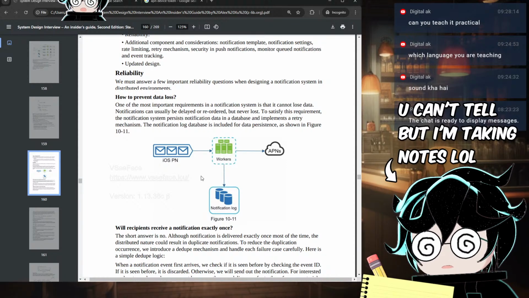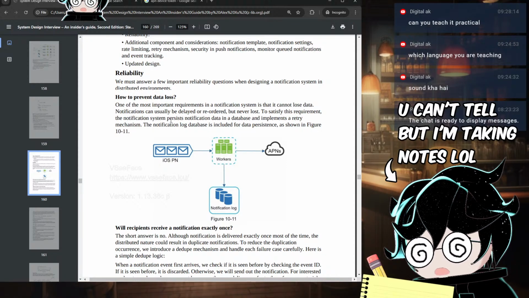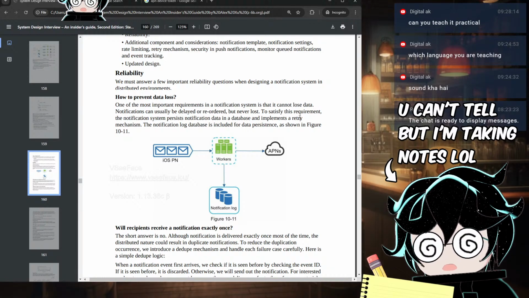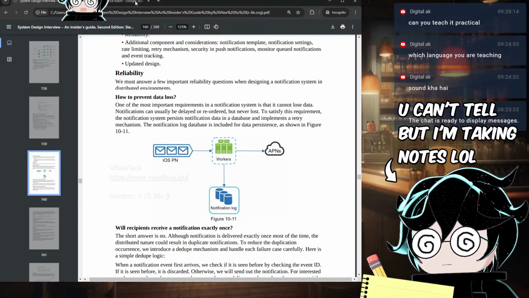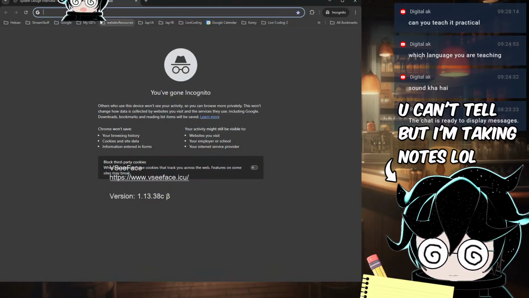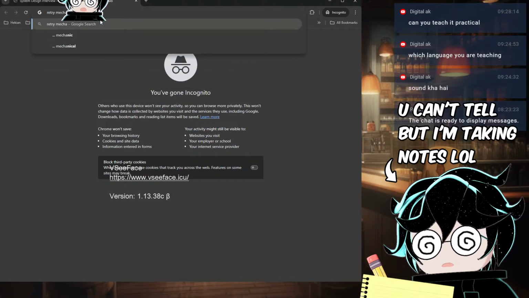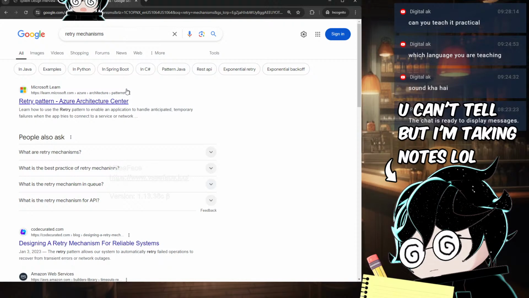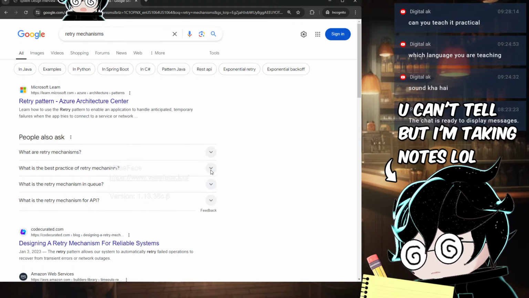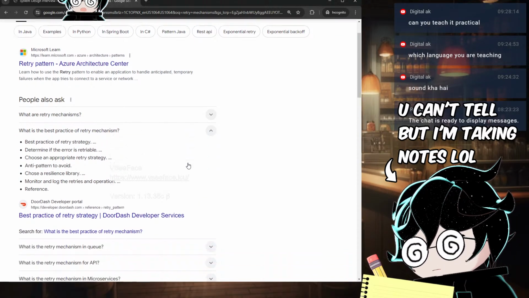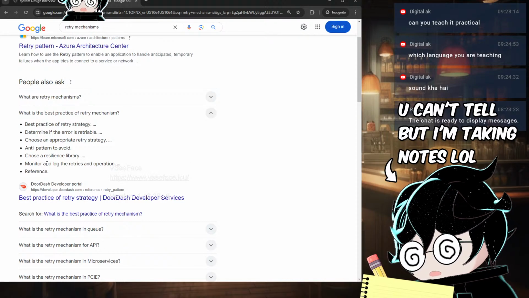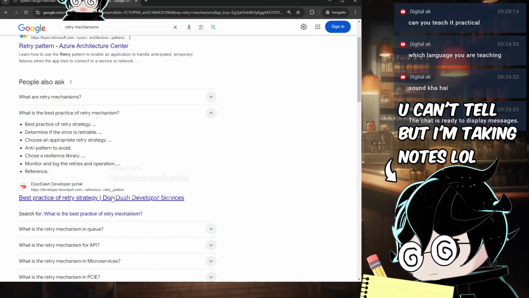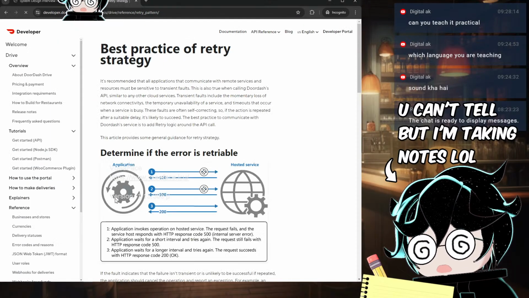Oh, here. The notification system persists notification data in a database and implements a retry mechanism. Retry mechanisms. Monitor and log the retries and operation.